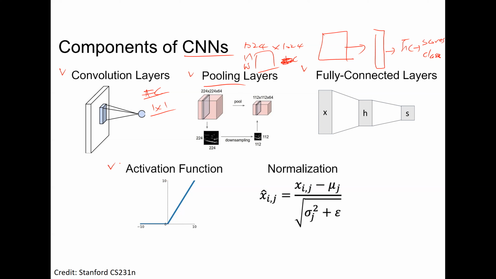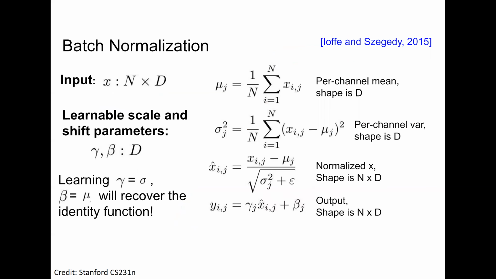And we talked about activation functions, and we used the same activation functions as in general linear classifiers. And we also talked about normalizations like batch normalization, instance normalization, and group normalization. We can use those components also for CNNs. And using these components, how can we design the architecture of CNNs? That is the topic of this video.